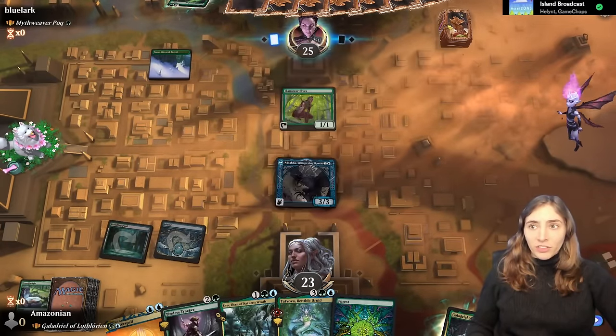Sumut, Voice of Dissent. This is the original Sumut, the Naya Sumut, that goes fast, gives other creatures haste, and can untap things, which is good with a couple of mana dorks that can generate a lot of mana each time they tap. Pretty nice.